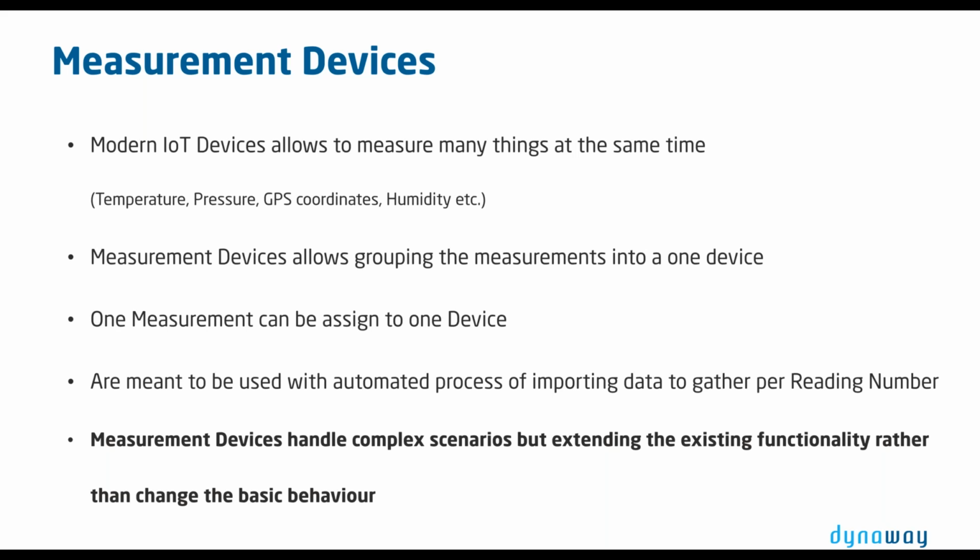Mainly I see this feature for those customers who use an automated process of importing the data related to the measurement. So you can use Power Automate to import it, or any other software which can talk with our API and just import the data. The very important thing is that you can use the reading number for this, because it will allow you to see some special view which we prepared.